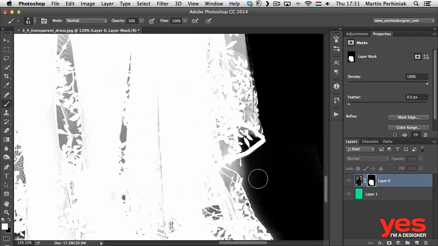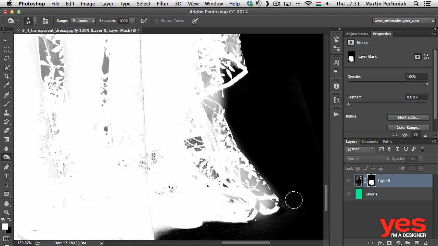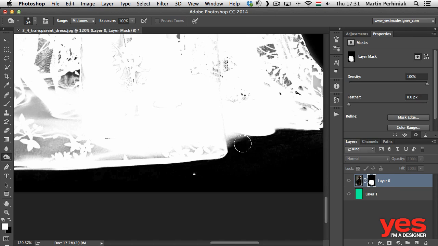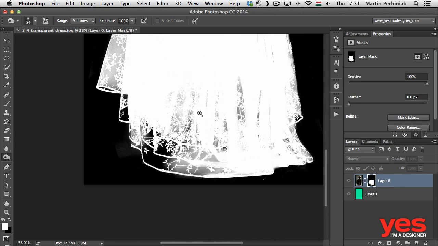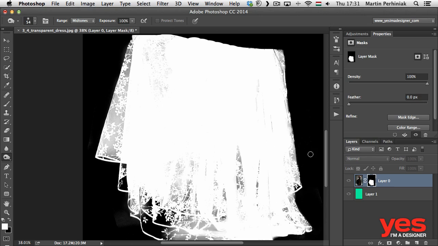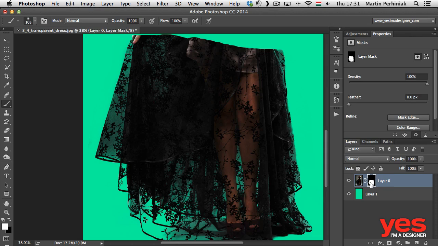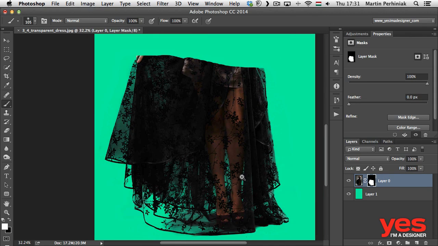If we find a couple of details which we don't like, we can always use, for example, the burn tool and just go around the edges just to get rid of that halo. Sometimes if you use a soft edge brush, it creates this halo, which you can easily get rid of with the burn tool, like here as well. We can just go over it once more. So now once again, I can see a couple of other mistakes here. I would just draw over these as well. And let's have a look. Now it looks already much better.